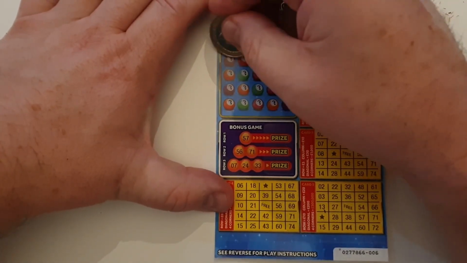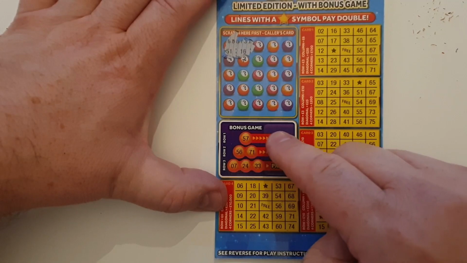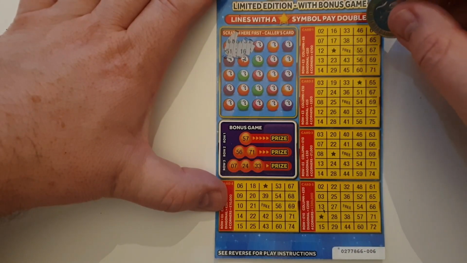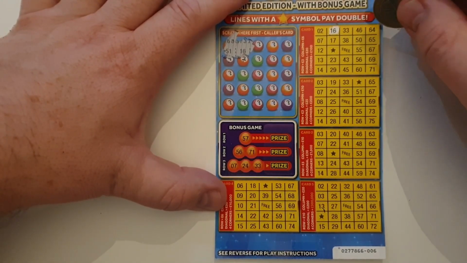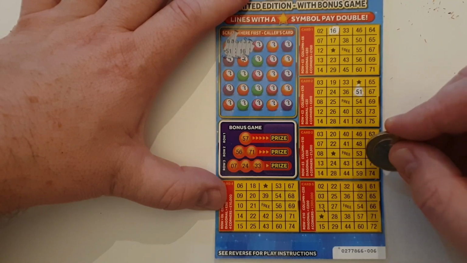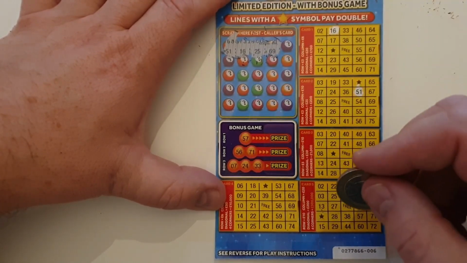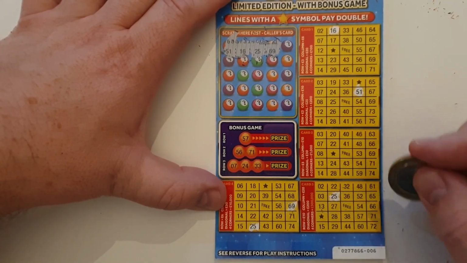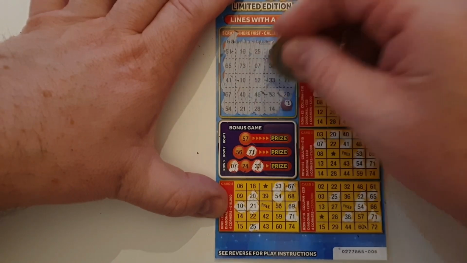Okay, so last card of the bingo bonus, and last card of the video. So I want to go out with a bang for Charlie. I want nothing less than £300,000 for Charlie. Here we go. 51 and 16. Nope. Don't you do this to me. 25, 69. That's more like it. 25, 69, 21. Nope.